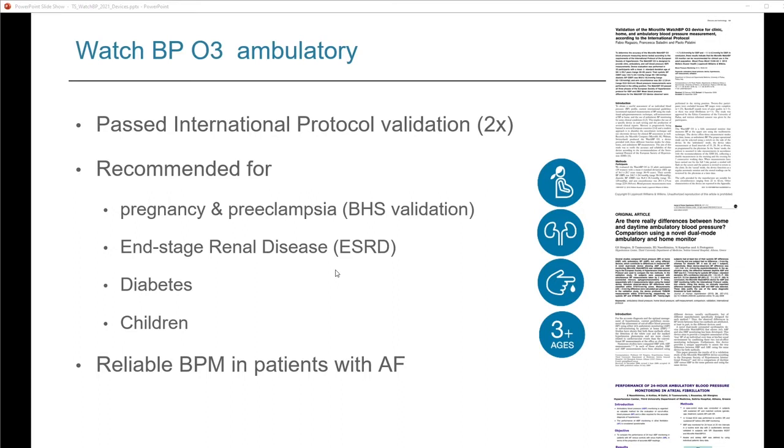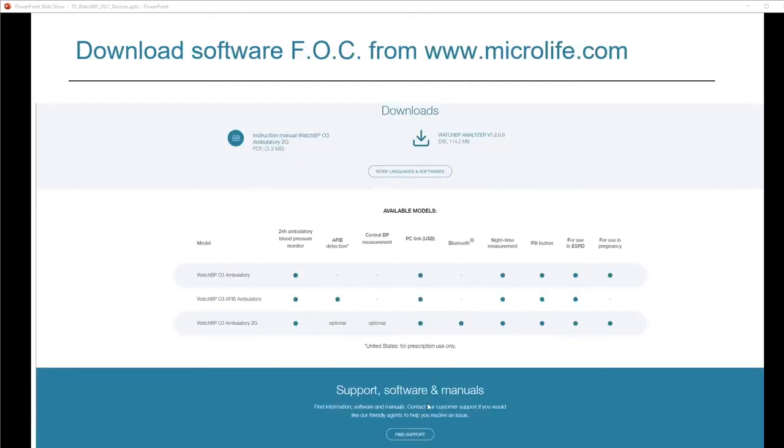In addition to that, the device has also been separately validated for patients who are pregnant and having preeclampsia, for patients with chronic kidney disease, end-stage renal disease, with the diabetes, and children from the age of 3. In addition to that, the device is also reliable for blood pressure measurement in patients with AF.